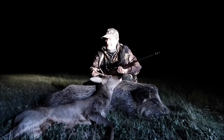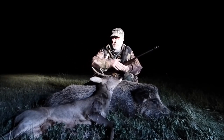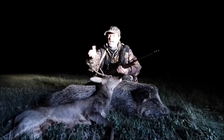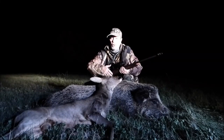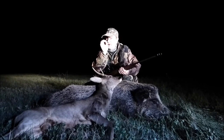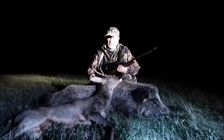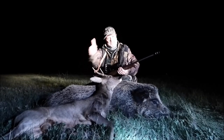Then at the very last light of the day, I have spotted this big wild boar at 187 meters. It was very dark, just 7-8 minutes before the legal time. I decided to give it a try, and I was lucky because there was a tractor that was coming home, and it gave me just a little bit of light to see the eyes, and then I placed the red dot of my Yukon Jaeger scope just at the shoulder. I let it off and I took it just in the shoulder. A very nice shot. I'm very happy for that. And okay, a nice start. Let's continue the test.